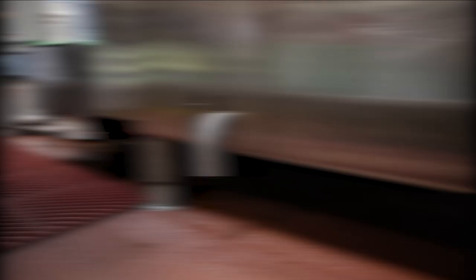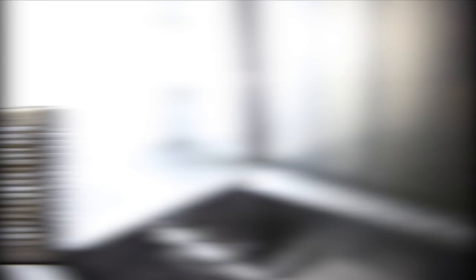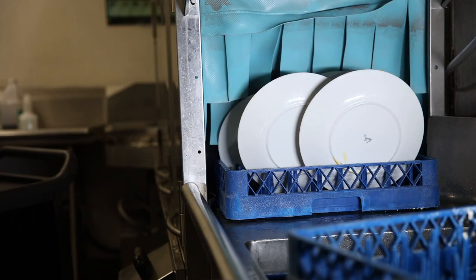The first thing you'll notice is a buildup of food debris in the water tank. That means food particles will be recirculating through the machine during wash cycles, essentially re-dirtying the dishes. When this happens, dishes need to be washed twice, wasting time and product. If the water tank doesn't get changed frequently enough, the food debris will become decaying food debris, producing a bad odor and promoting the growth of bacteria.